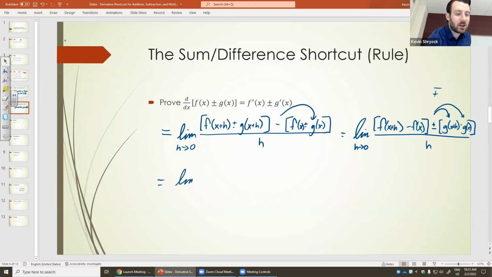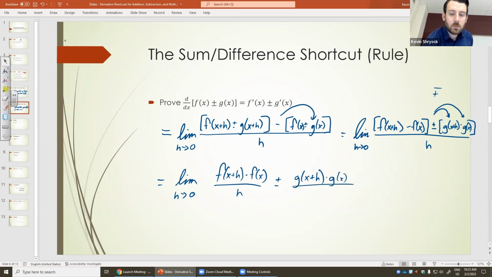Once I've got it as two different fractions, I can make it explicitly be two different fractions. Sometimes in our notes, it's a little difficult to keep track of the fact that the limit is still applying to everything. So you're always welcome to add some parentheses here that kind of remind us that the limit is for everything. And if I look at that first fraction as h goes on down to nothing, that's the derivative for f. And if I look at the h going down to nothing for the second, that's the derivative of g. So we've now shown that when I do that limit, I get the perfect slope at x for f, and then plus or minus the perfect slope at x for g, and we're good to go.